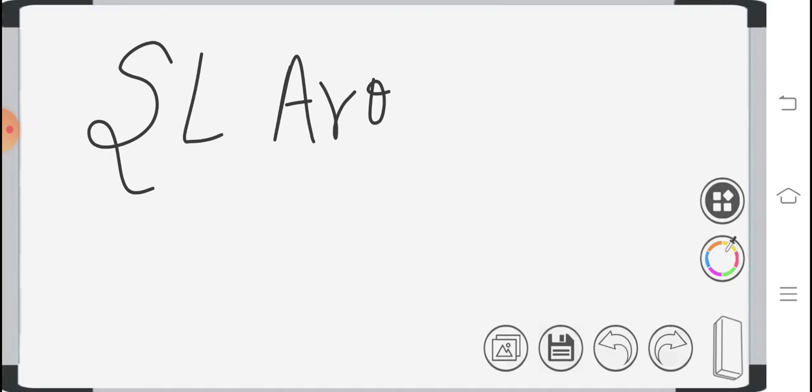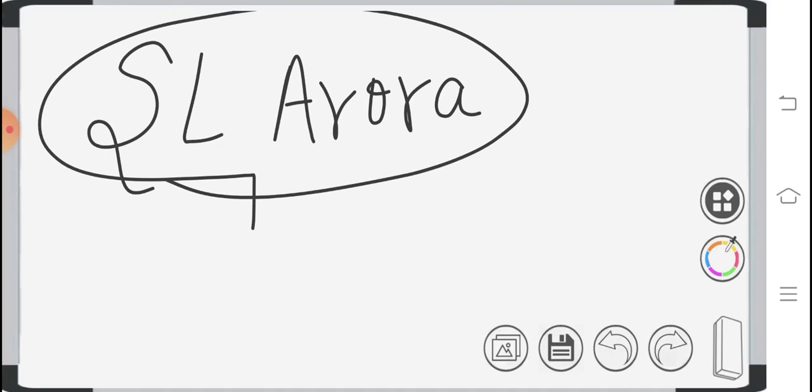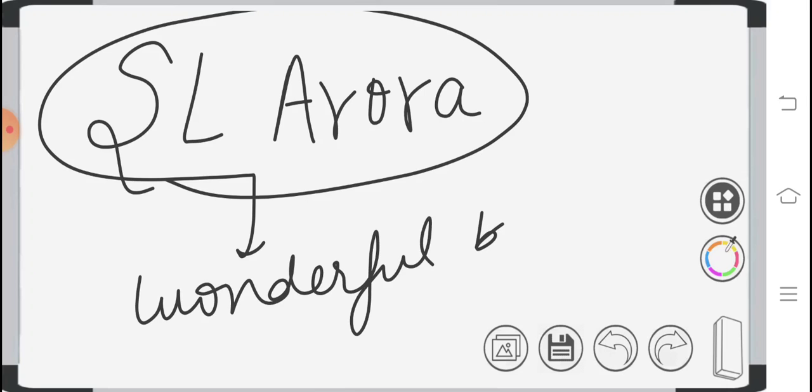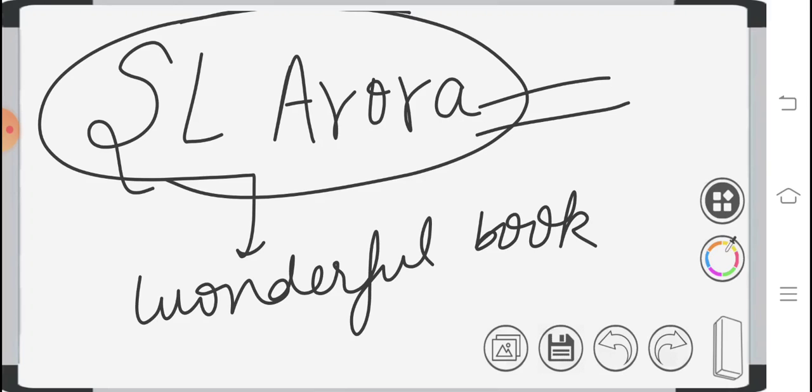Alright, okay. Then guys, a very important thing: which book you have to follow for physics. I followed S.L. Arora, and believe me, it's a wonderful book. You can follow any book. H.C. Verma is basically for IIT level. S.L. Arora, D.C. Pandey, any book you can follow, but I followed this one and I was able to crack NEET easily. So you can use this book.